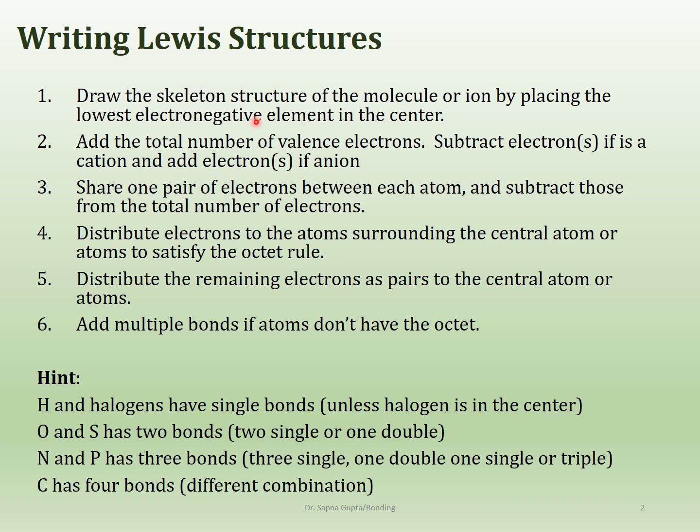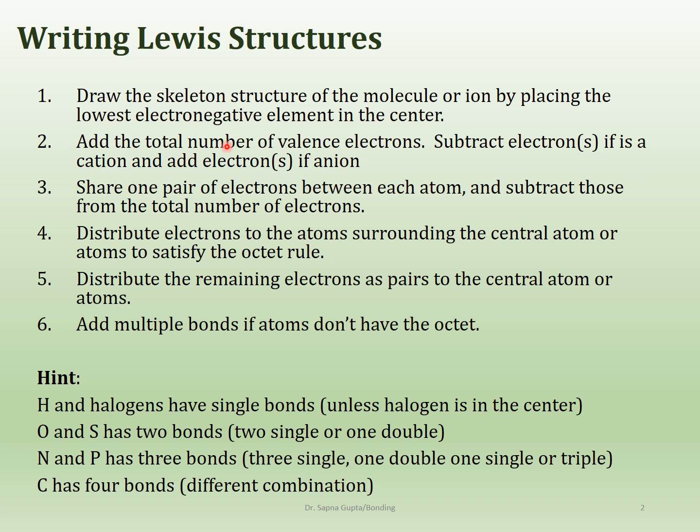One other hint over here for drawing the skeletal structure is try and keep it as compact as possible, okay, which means that if you have 5 atoms given to you, don't just draw them out in a line, okay, keep them as compact as possible, as symmetrical as possible, and that will make your life a lot easier, and it will make it easier for you to understand, okay, how to write the Lewis structure. So keep it compact, keep it symmetrical.